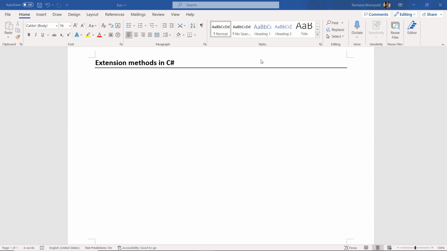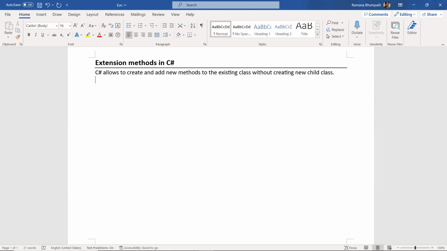C sharp extension methods are a special type of static methods that can be called as instance methods. Understood? Let me give the definition. C sharp allows you to create and add new methods to the existing class without creating a new child class.